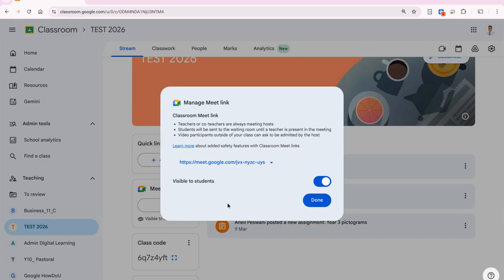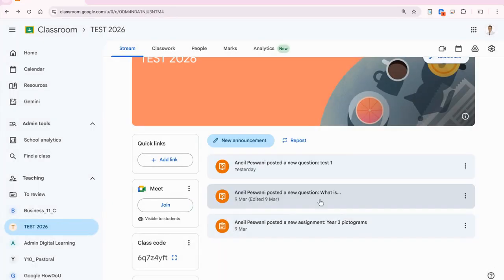Now, what I would say is be careful about that because there are a lot of students, especially people using iPads, who on an iPad, it uses the Google Meet application, which means that they often have a list of Google Meet meetings and the ability to just rejoin them. So bear that in mind if you are going to change this link, just to let them know, or be careful not to change that link as well.